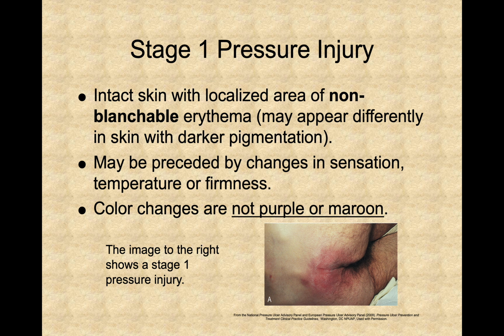Now, if you come back after that hour and it does blanch, meaning it does turn white when you press down that tissue, then it's not really a stage 1 pressure injury, but you have now identified an area that is at high risk for the development of a pressure injury, and you still need to implement all of those interventions from preventing that from turning into a stage 1 pressure injury.